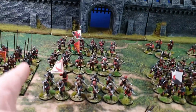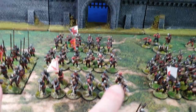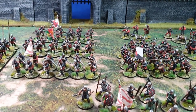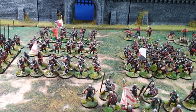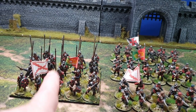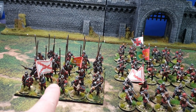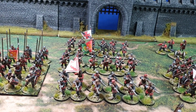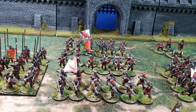Okay, so yeah, I got three ranged units, two infantry units for the pikes, and those are all from Wargames Atlantic. Everything over there is made from the Wargames Atlantic box sets. They give you enough options to do the swords and shield guys or the pike guys, obviously the command groups as well. They give you the handgunners and the crossbows. So you can make everything from those, and you can also make halberdiers.